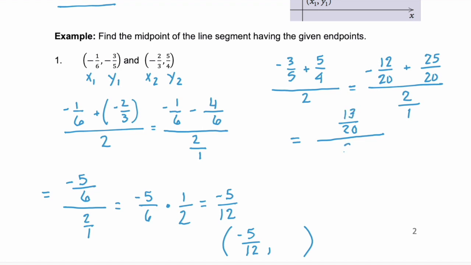And that's divided by 2 over 1. And just as we did for the x coordinate, we're going to keep the numerator 13/20ths. And we're going to multiply by the reciprocal of the denominator. And when we multiply, we get 13 over 40. So the y coordinate here is 13 over 40. And there we have the ordered pair for the midpoint between two given endpoints.